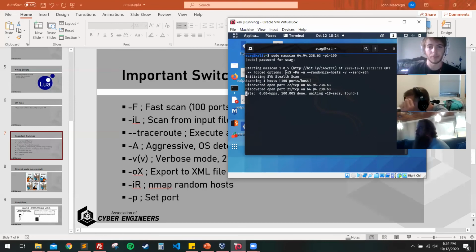The syntax is pretty similar to Nmap's. You can also export. The switches are almost the exact same. So yeah, it's done its stuff. Open ports from 1 to 100: 21, 22, and it'll do that.